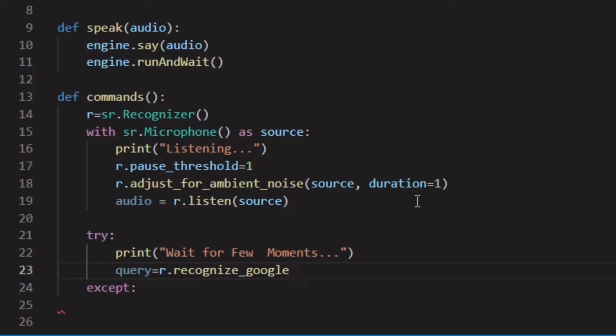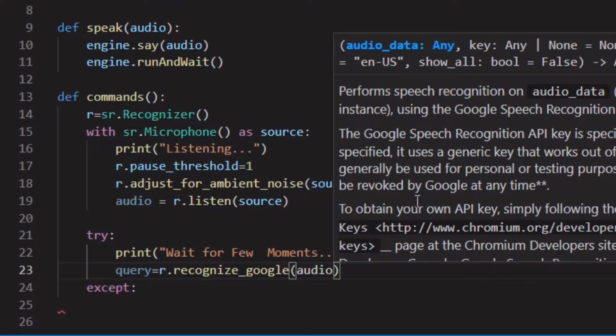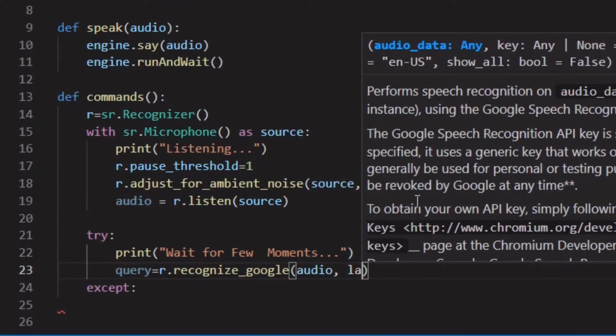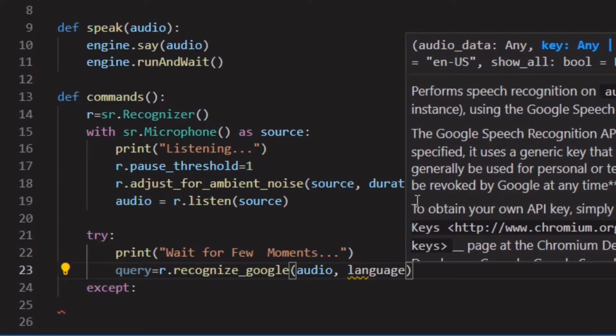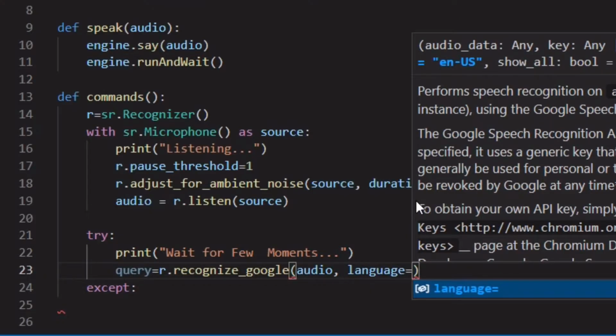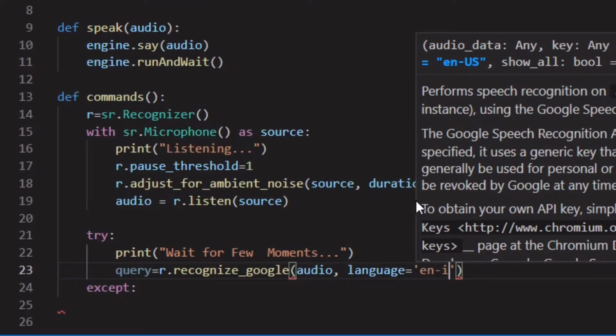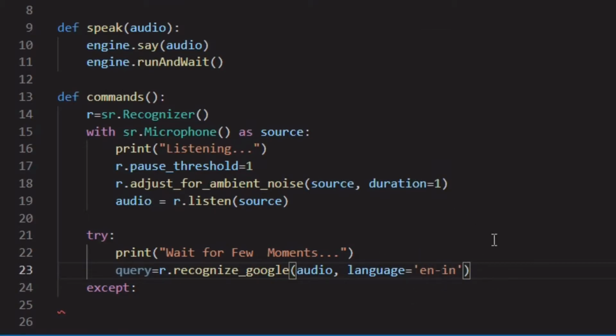I'm using Google for this, and it's absolutely free. You can use this API for your program also. So we'll pass audio into this, and language equals en-in, which means English India.